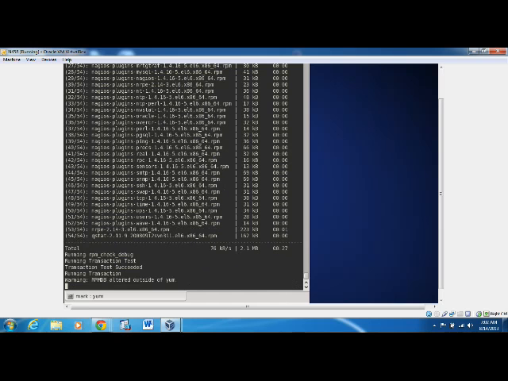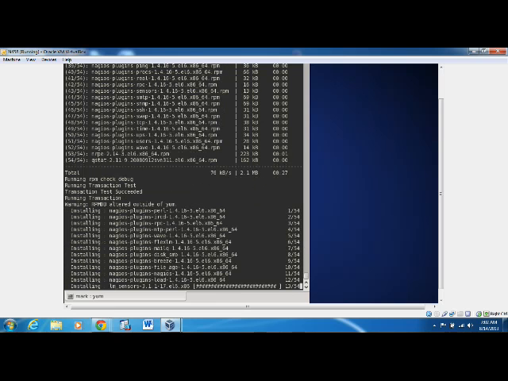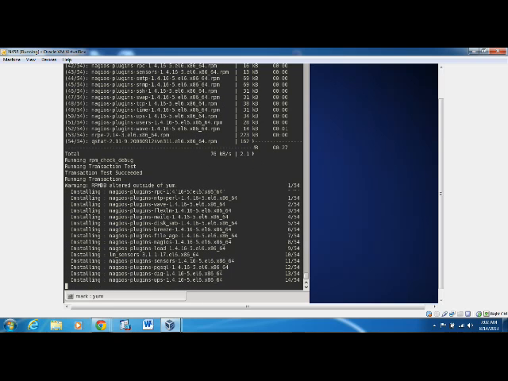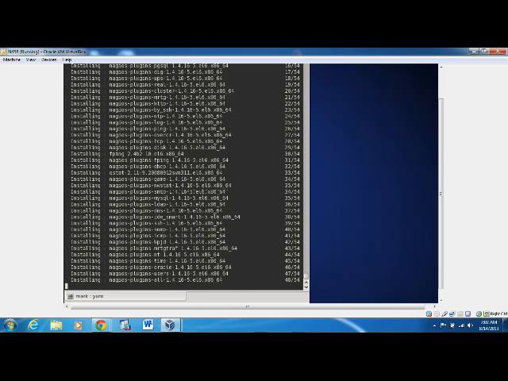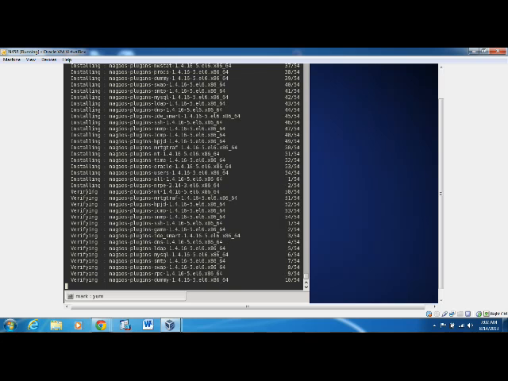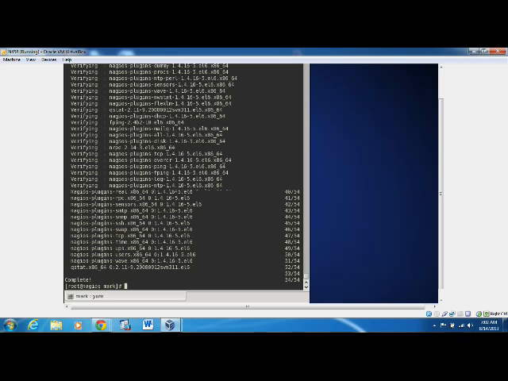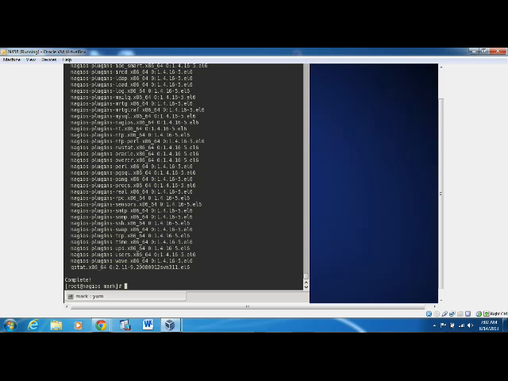So this is just going to run here. And this is probably the fastest, most efficient way to get Nagios and its related dependencies. I know there's a couple of different guides circulating out there, and I started using a different method. It just ended up being kind of a pain in the butt.